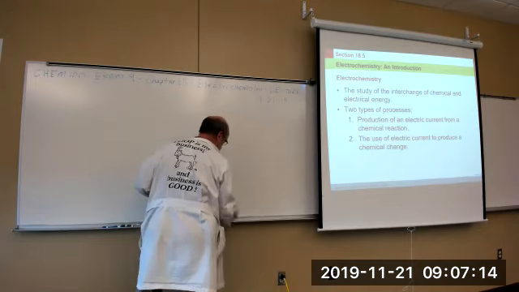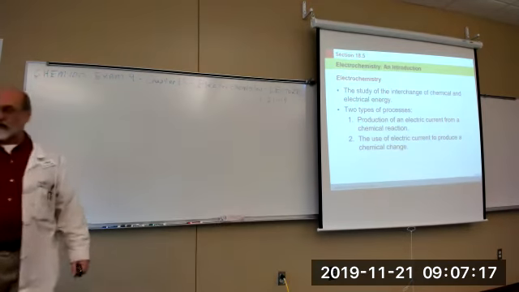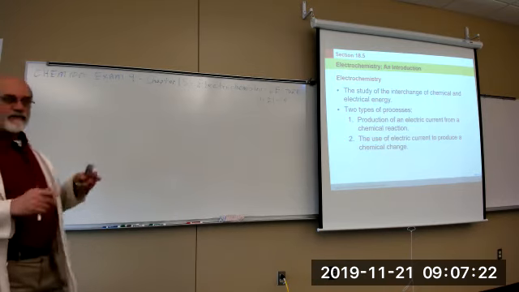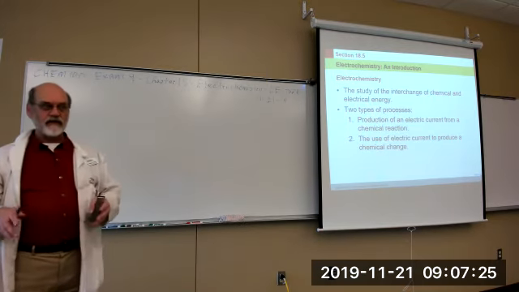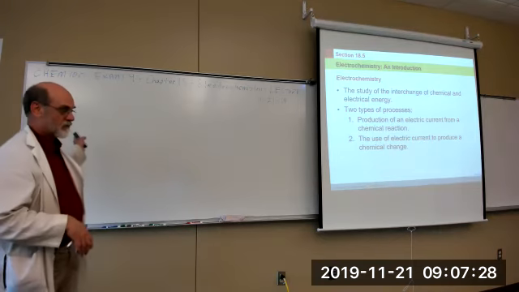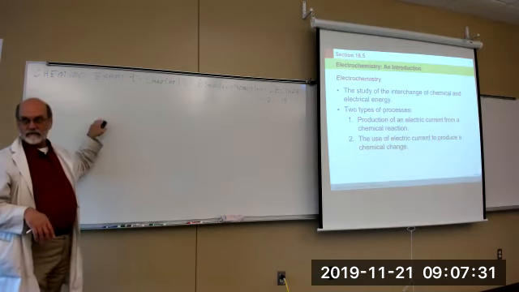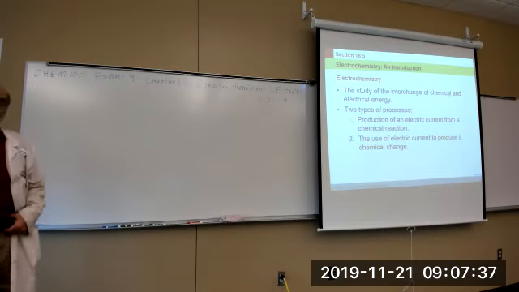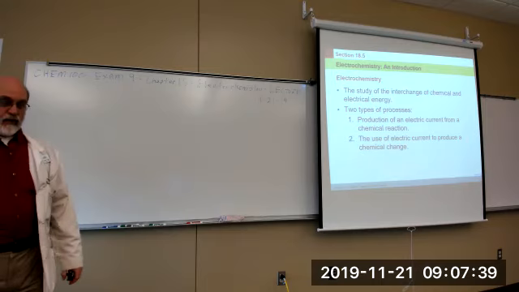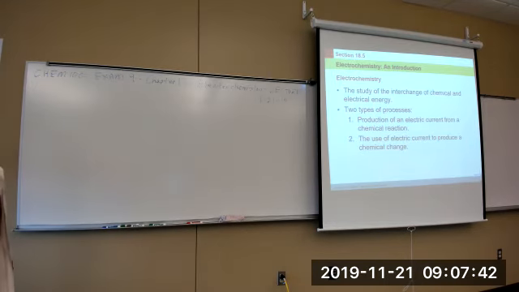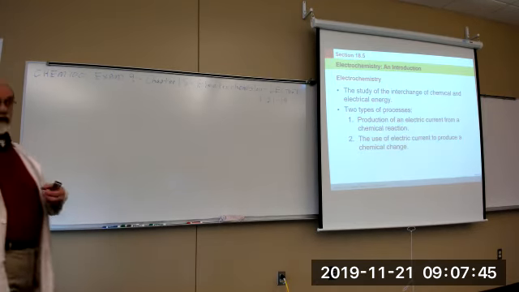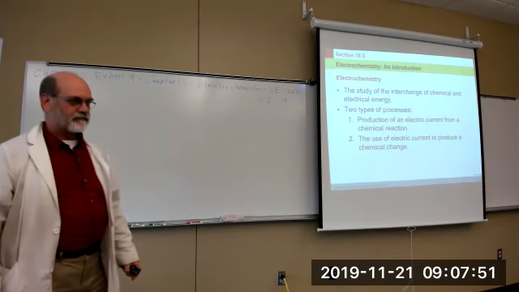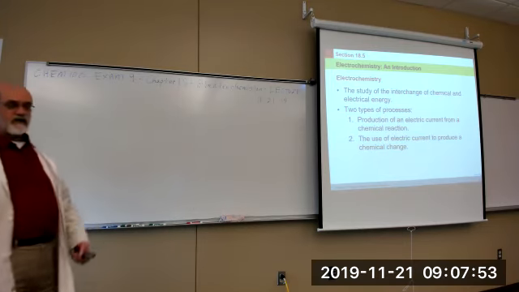Now, when do you use this method? When you know that you have an oxidation reduction reaction. So you need to determine that first. If your reaction is not oxidation reduction, just go back to using the earlier bookkeeping method of balancing. Sometimes the bookkeeping method will work for this one too, but it can be difficult. If you have an oxidation reduction reaction and you try to balance it the old method, it may take you forever, or you may never get there. So if you know that you've got an oxidation reduction reaction, you go to this method.